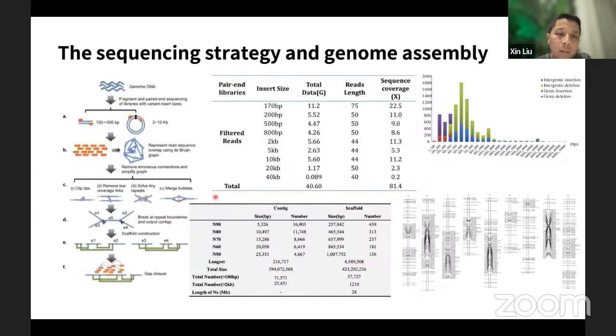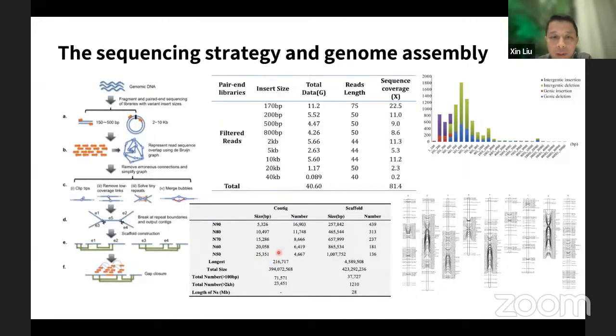And then because you have longer range linked reads, you can use that information to link the contigs further to get the scaffolds. So usually you get the scaffold assembly. This is the assembly statistics we got.